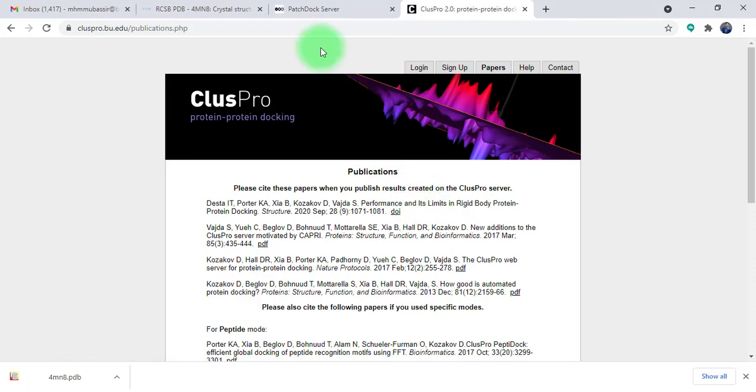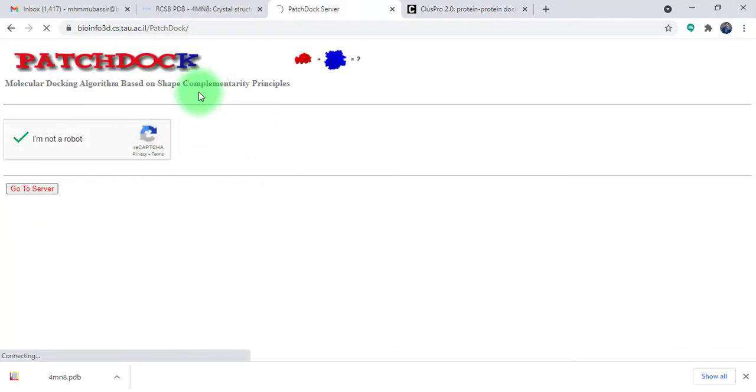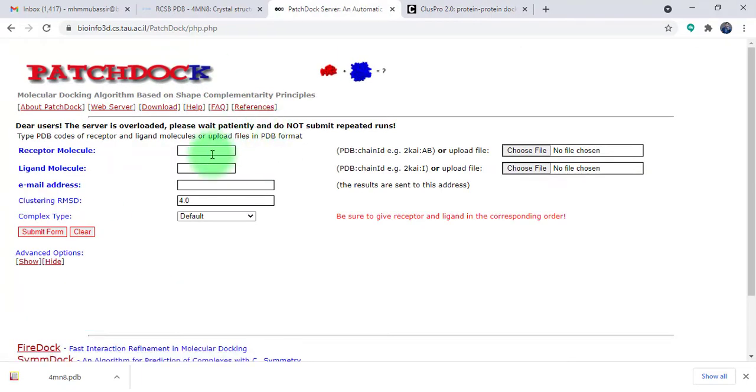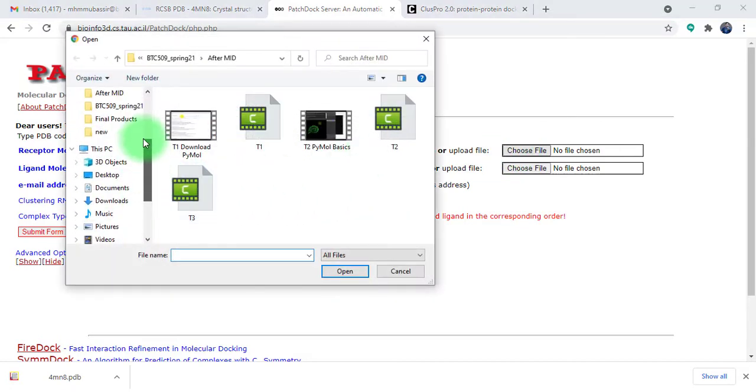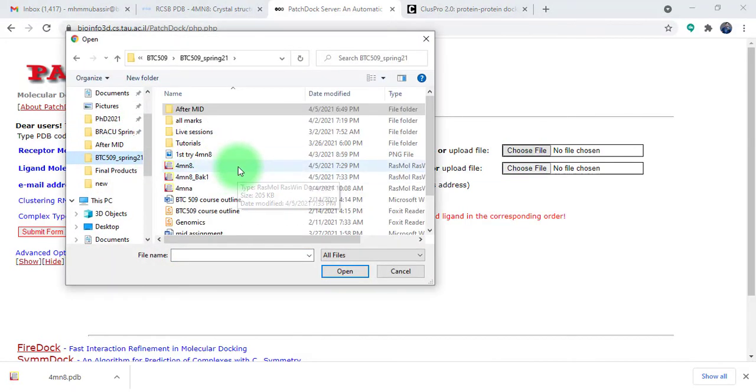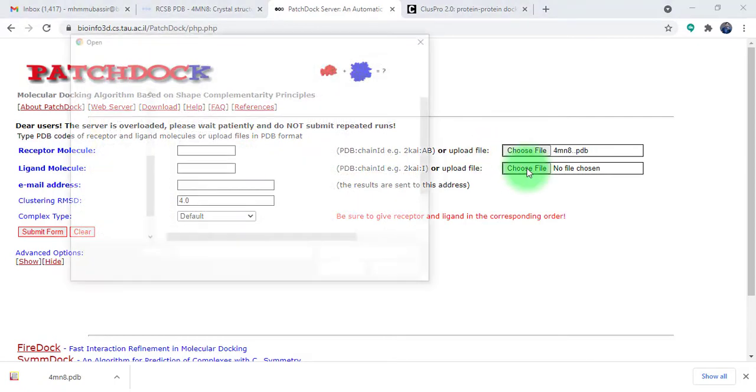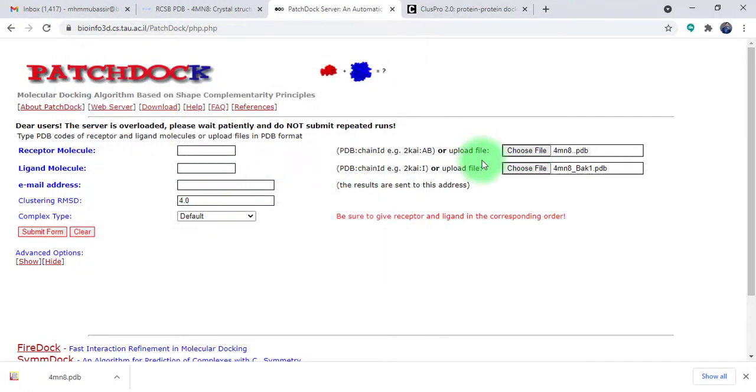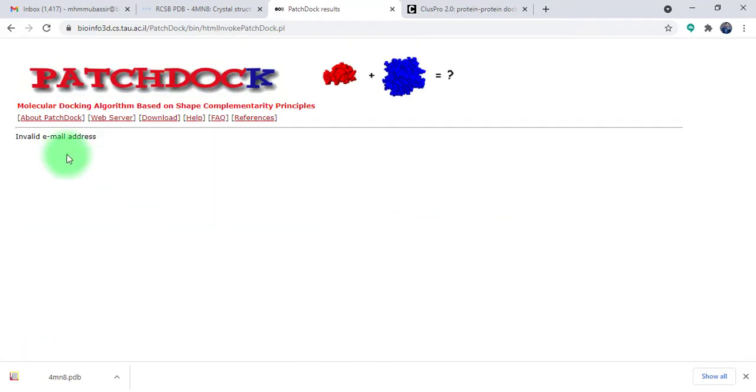But one thing you need for doing protein docking from this server is an academic email address, which I believe you already have now. So in the PatchDock server, you have to upload your first PDB file, which was this one, 4mn8 dot, and you have to select the second PDB file for your case, and just submit the form, and they will do the docking for you.